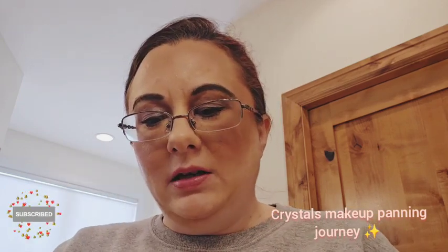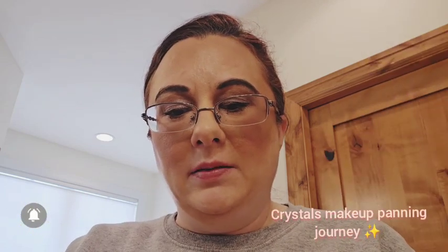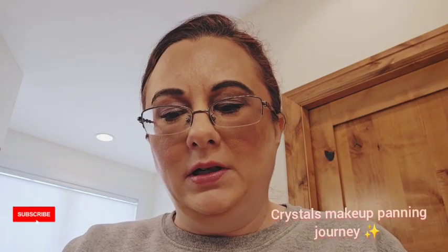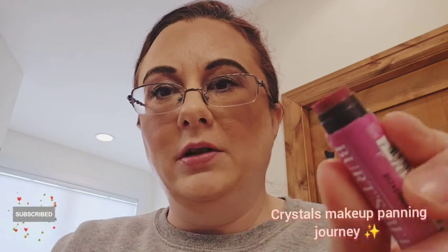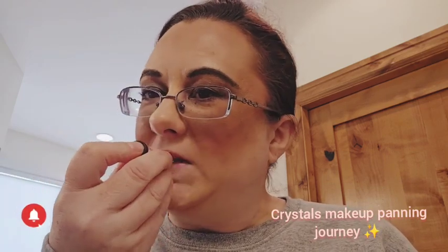So this one here is the color, what is this color? This is the Sweet Violet. So here you go, Sweet Violet. Again, I'm going to open it up and show you. Oh, these stickers are just annoying. So that is what the color looks like. I'll take it a little more. So this looks like a really pretty color. I'm just going to put it down because I'm afraid I'm going to break it if I have it out too far. So let's just try it.